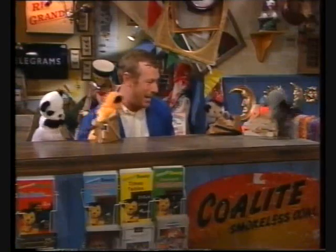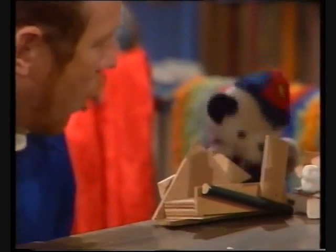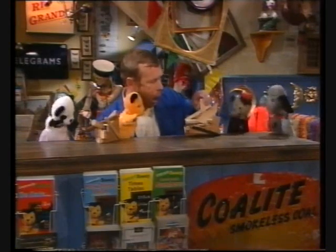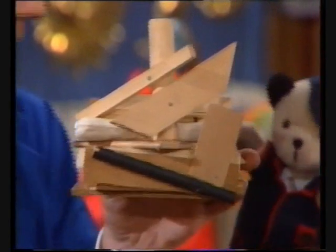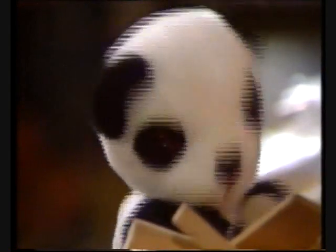Brilliant! What is it? A bone holder holder? Let's have a look. Oh, look at that! It's a bone holder holder! That is useful, isn't it, Sue? Well, good is not the word to describe it, Matthew.